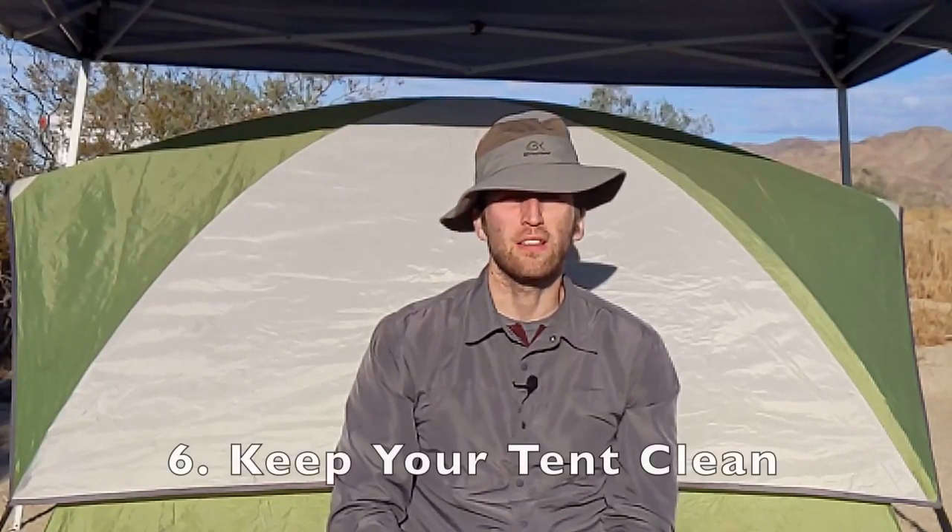Number six: keep your tent clean. Every once in a while, if your tent gets really dirty, you should do a regular cleaning. Before you leave every camping trip, I suggest doing a little bit of dusting inside the tent, or you can turn it inside out and shake everything out. The most damaging kind of dirt is wet dirt — like mud — because if you store it with that moisture, it can damage the tent. So make sure that if you do clean it, you let it dry out completely before storing it. That's really the big thing about keeping it clean.